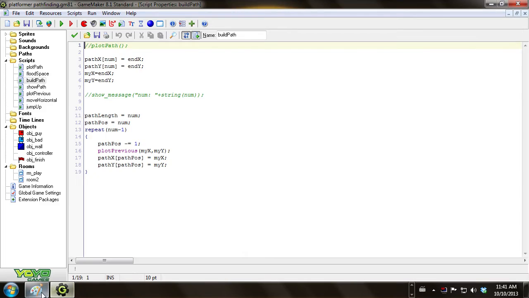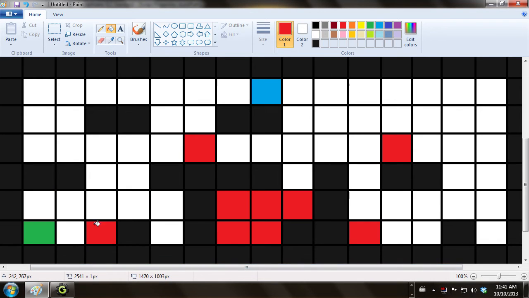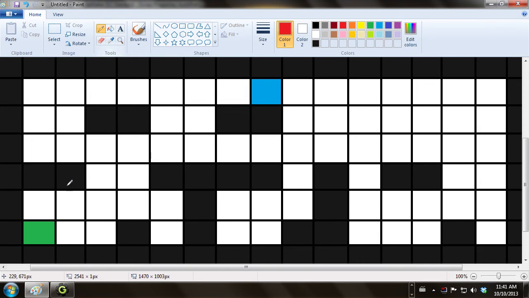And what happens is, every time we plot a path, we put a number down. So if we go like this, it says I can move here, yes, and I can move here, yes. And then now it says, okay, move on to finding spaces for the ones to go to. So then the ones say, this guy can go here, set that to 2, and this guy can go here, set that to 2. And now for this guy, it says this guy can go here, set that to 3, and he can go here, set that to 3. And then it moves on, this guy can move here, 4, and this guy can move here.